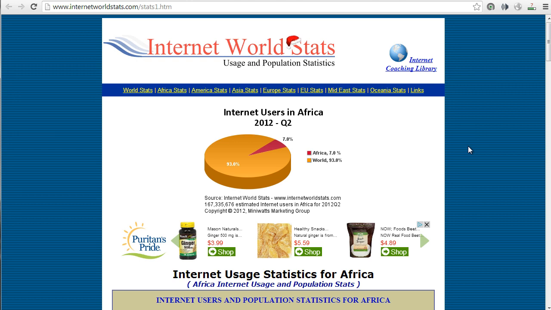So all these are great sites just to take a look at, get some information, statistics that verify that you are headed in the right direction. Now, obviously, this will apply to some of you and obviously it won't apply to some of you, but I wanted to make sure that I included all this information as much as possible to help you out and gear you towards the right direction.